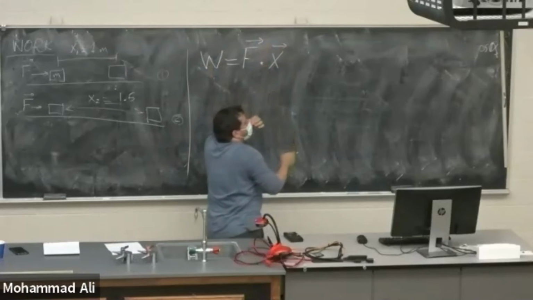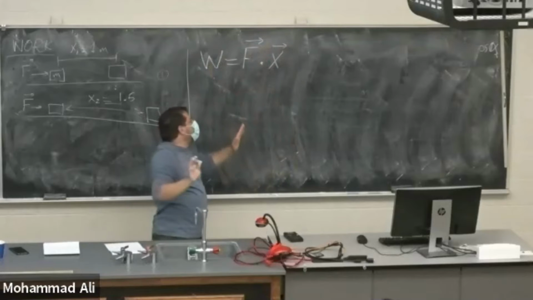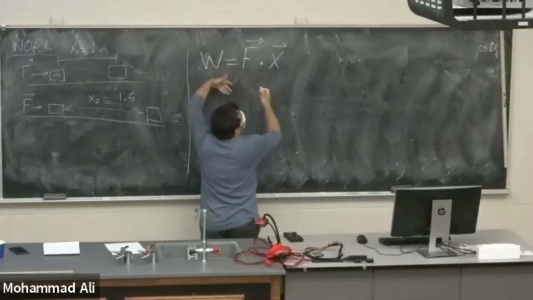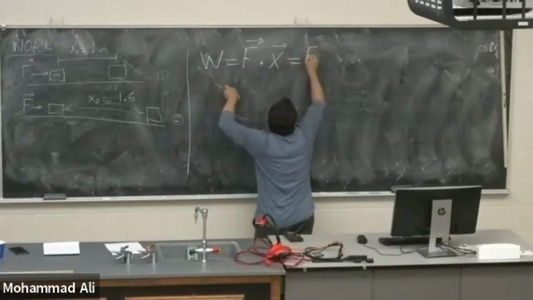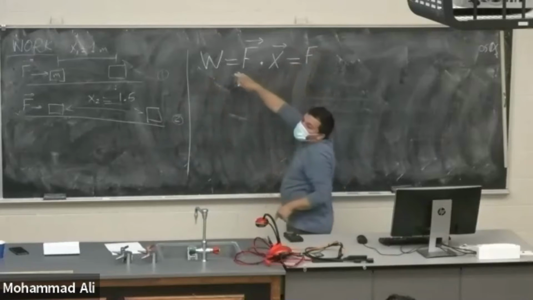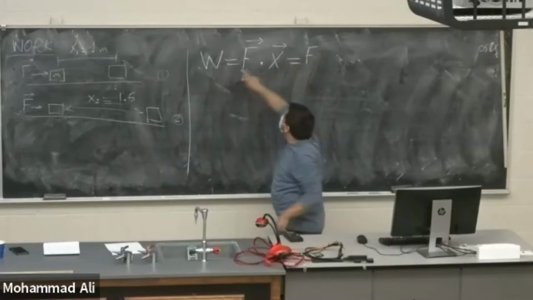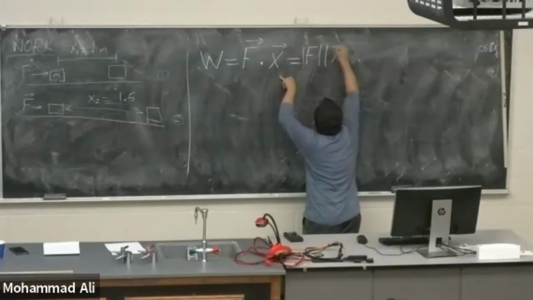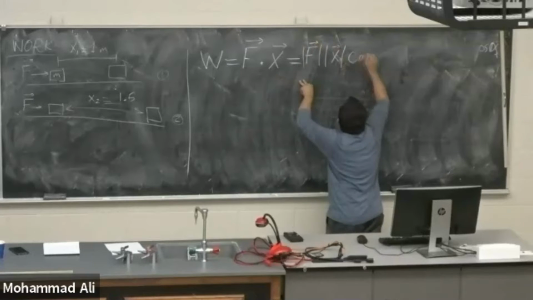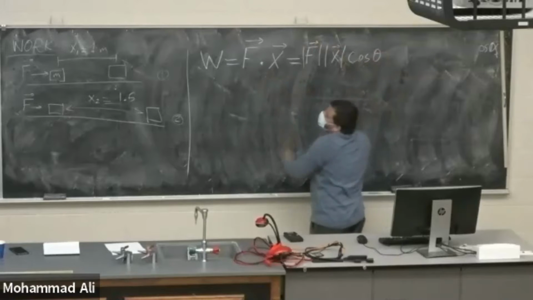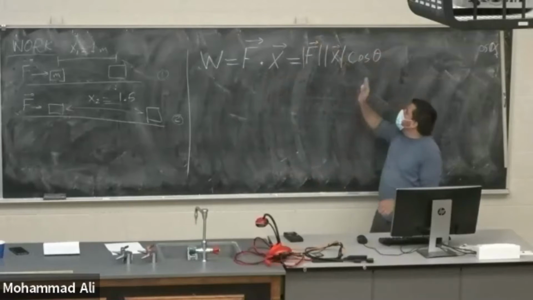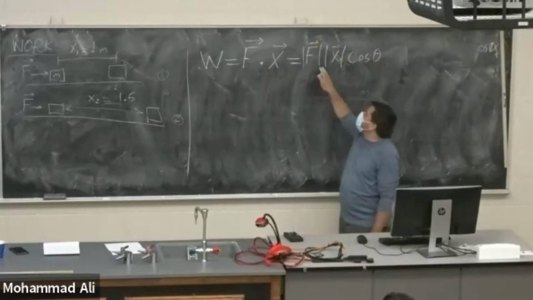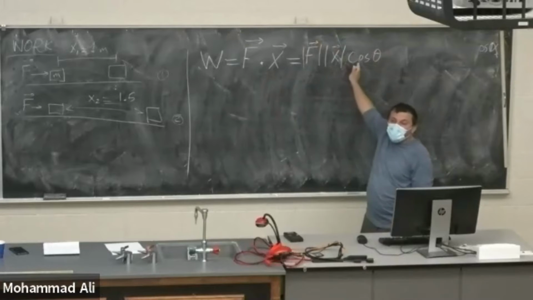This dot product, we talked about it, but we didn't study it. We don't need to study it. We need two vectors multiplied as a dot product. This relation will give us the magnitude of the work. It is not a vector, it is a scalar. It is F, the magnitude of F, multiplied by the magnitude of X, the displacement, multiplied by cosine theta between X and F. In any question, everything will be given. So this is the relation of the work: the force multiplied by the distance, multiplied by cosine theta between them.